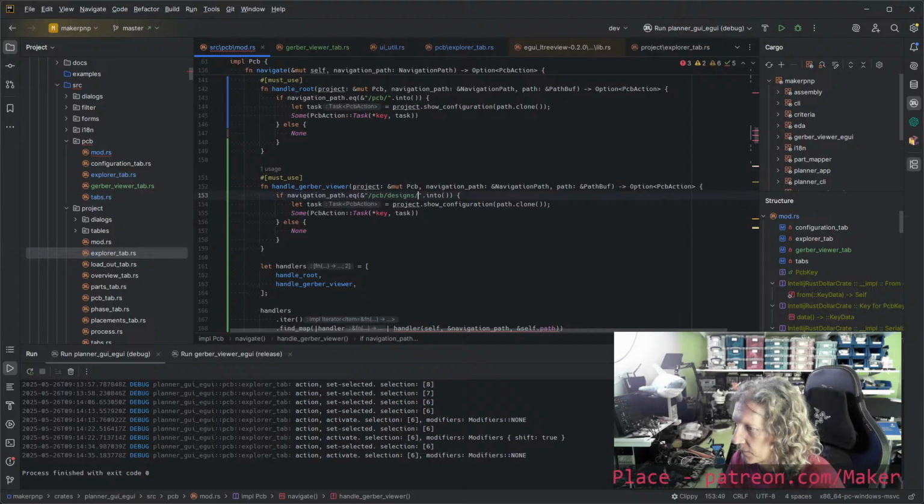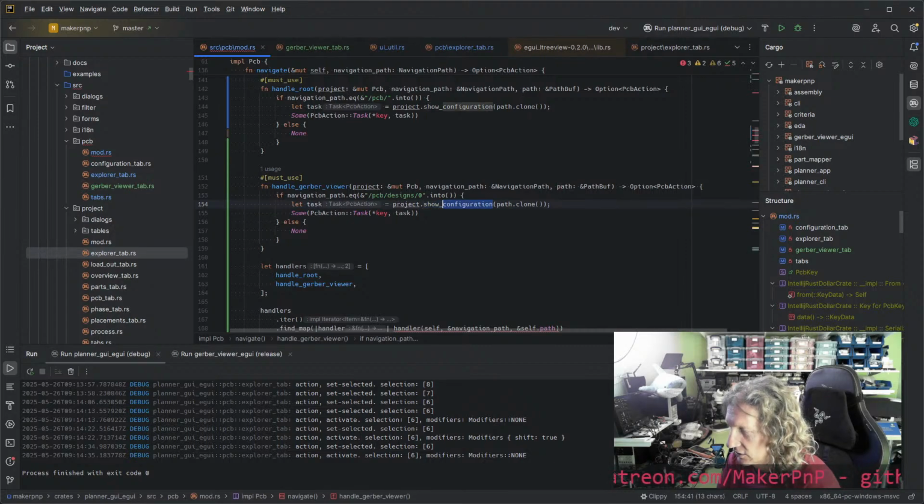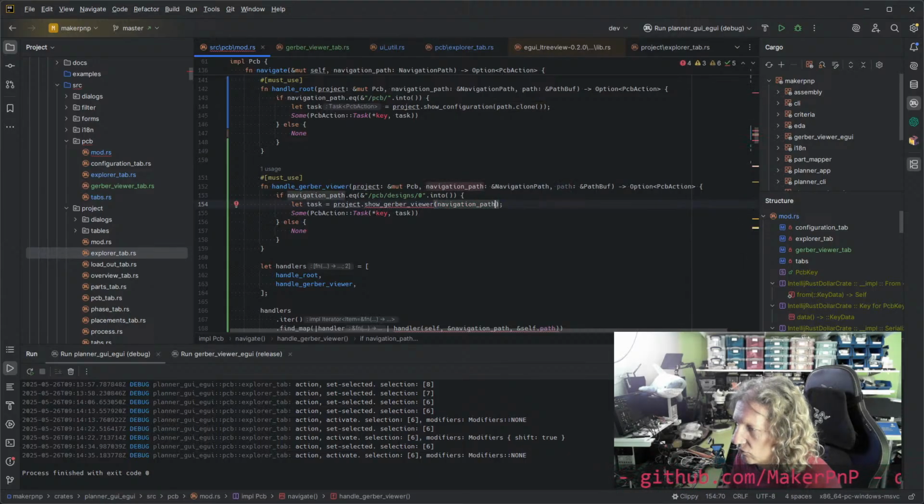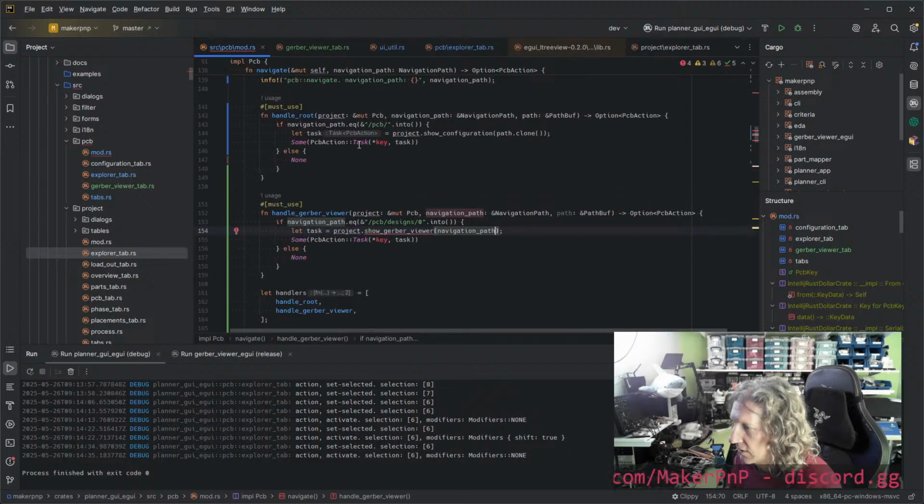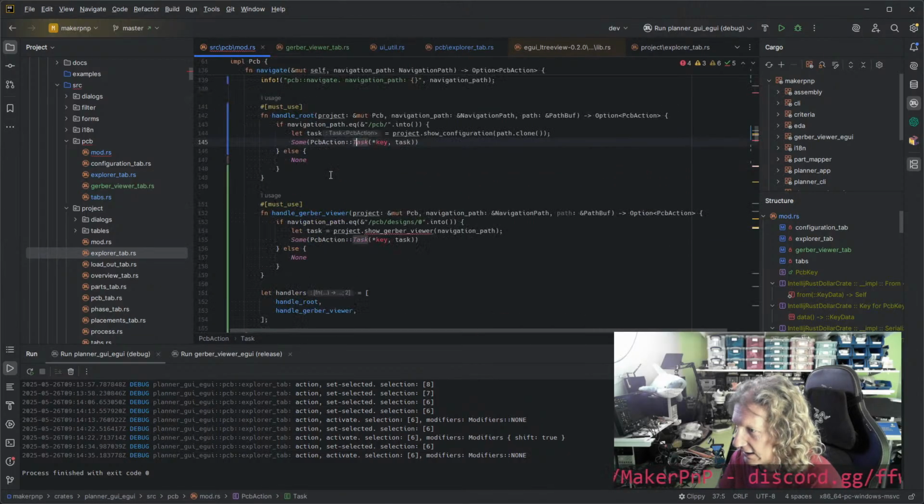Designs 0. Show Gerber viewer. And I'm going to pass the navigation path to it, which is a reference already. This PCB test. Oh, we do need a key here.